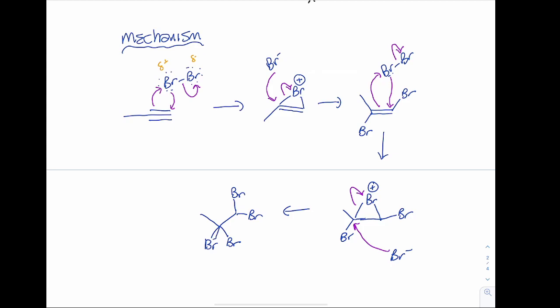But if we were to draw all of that, wedges and dashes, which we can do, you can't really differentiate because we have 2 halogens on each one. Again, do pay attention when you're doing the mechanism though, because I will be able to see, from a regiospecific standpoint, which carbons you're attacking. Make sure that this intermediate is anti. And actually, assuming that the halogens are the highest priority group, we should say Z, but we want the halogens anti to each other. The molecule itself is E in this case.